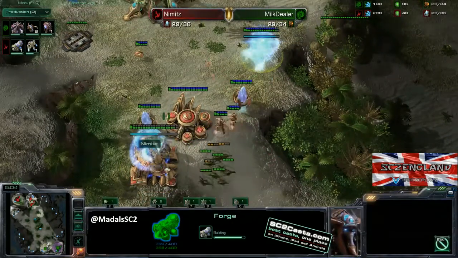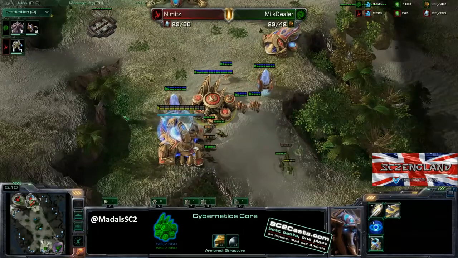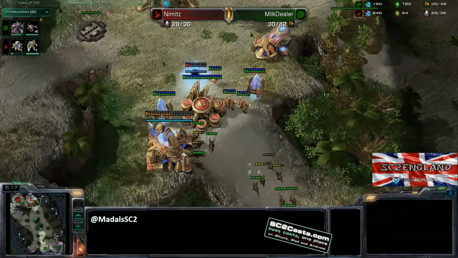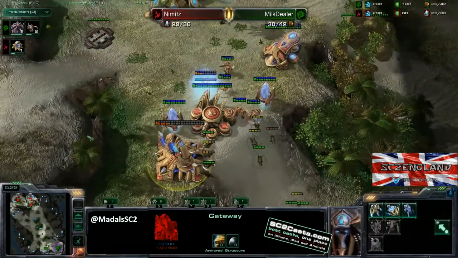He is getting up a Forge. Obviously, the Cybercore just finished now. And, well, the Forge finishing up as well. Those Zealots are trying to poke back and forth. The Photon Cannon coming down, but that's going to take an awfully long time to complete. We do now have a 3rd Zealot down, though. So, obviously, if that gateway falls, the wall-off is going to fall as well.